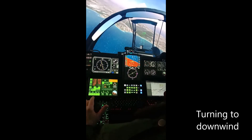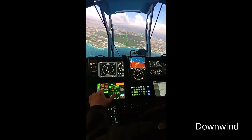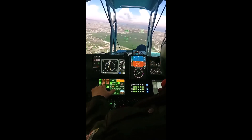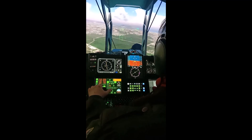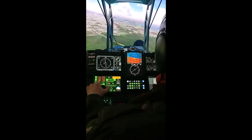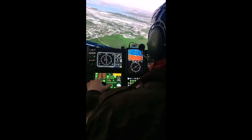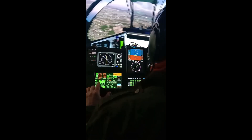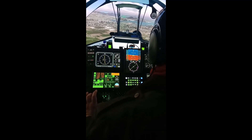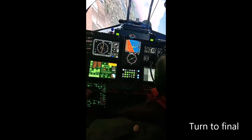Almost on downwind. Getting down to 350 knots and about 1500 to 1600 feet. Here's our radio tower — that provides a lot of reference here. There's the threshold — this thing really accelerates quickly. Pop the speed brake, I want 350 knots. 350 — let's turn to final, three-G turn, throttles at idle.